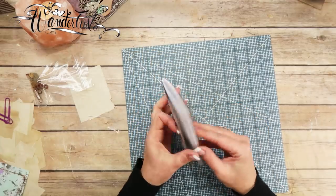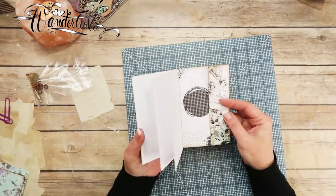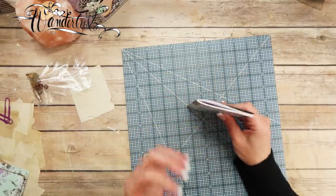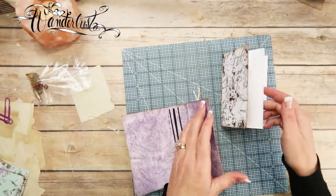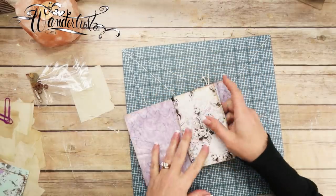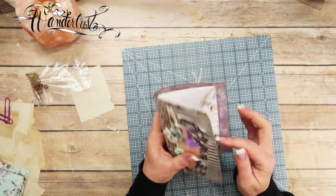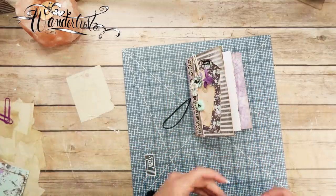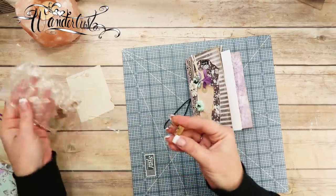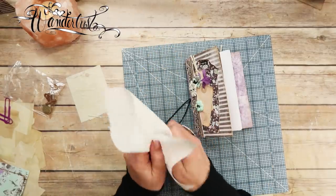I think for now that's all we're going to do with this one. This one will go right here in the first elastic — and just like that, there's your first traveler's notebook. I'm going to take a rusted binder clip — I have a video on how to rust stuff, I'll link it below, it's called 'Let's Rust Some Stuff.' I'll paper towel it to get some of the loose rust off so it doesn't get all over everything.